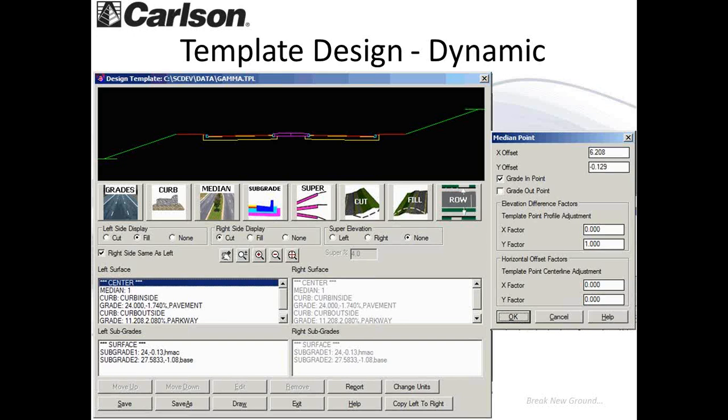And what you can do is, since medians can have an arbitrary number of segments to them, you can control how the segments respond to transitions. So some segments could stay fixed, and other segments would do the full adjustment or anywhere in between. So for example, you could have a median element that you're using for a retaining wall, and then you could have a template point profile for the top of the wall, and then have your median basically follow it.